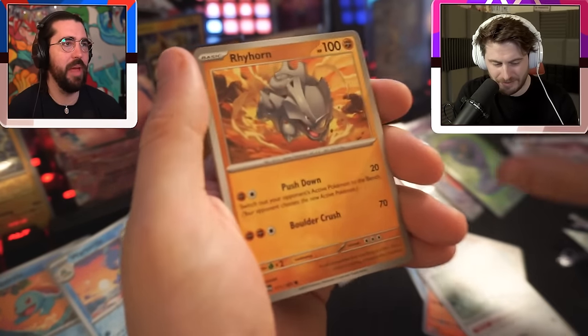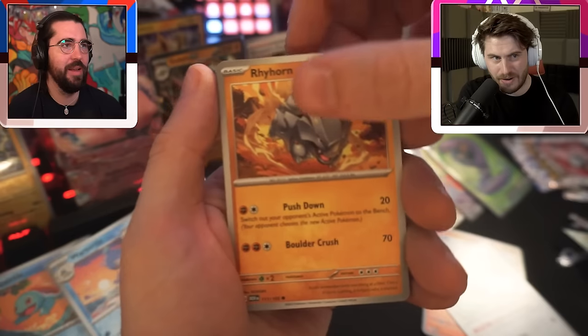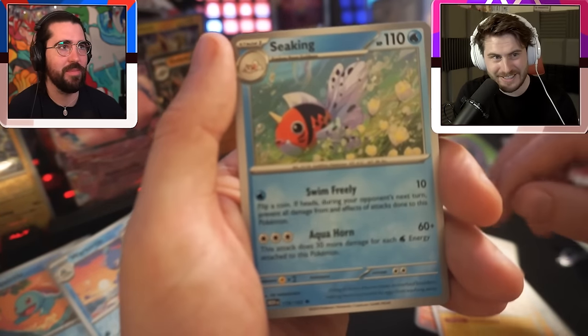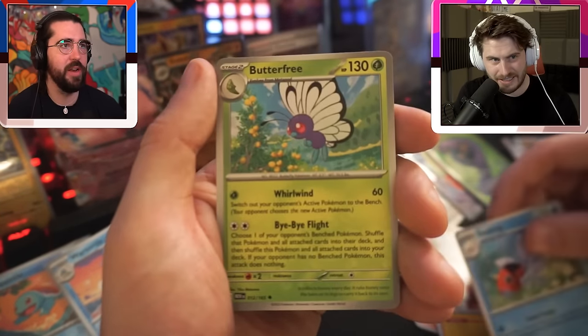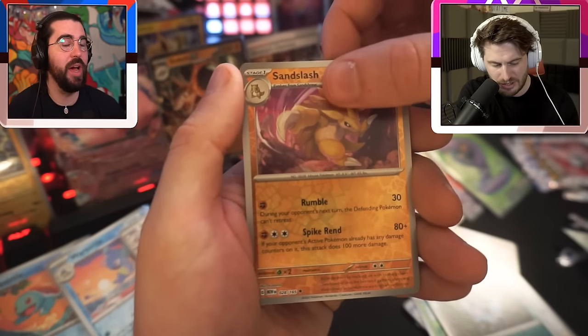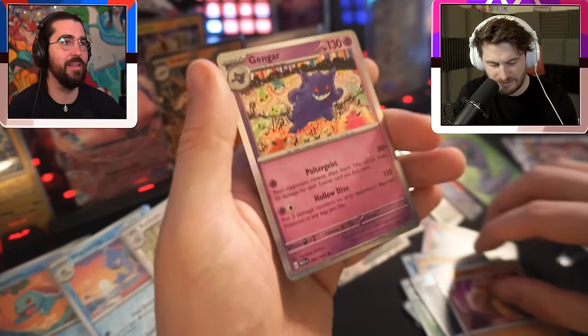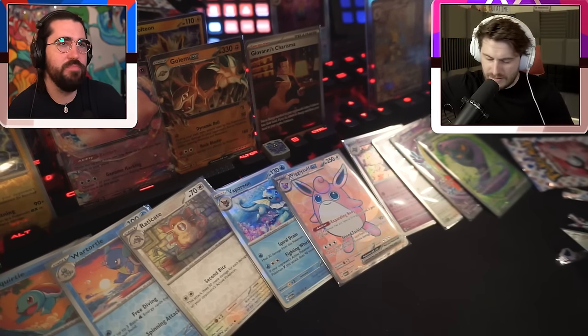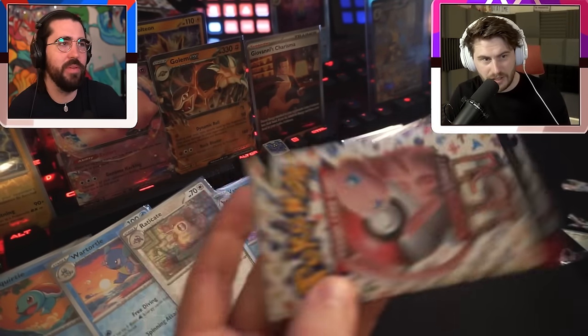You gotta tilt more left, man. People are looking at an abstract painting in a museum. Rhyhorn. Hitmonchan. Seaking. Keep it nice and flat for the audience. Sandslash. No, you ain't getting anything good. Gengar. I feel like you can bend the next pack. I feel like you've gotten a lot of bad ones. You could probably bend it. You're fine. Right? You want to bend this one?